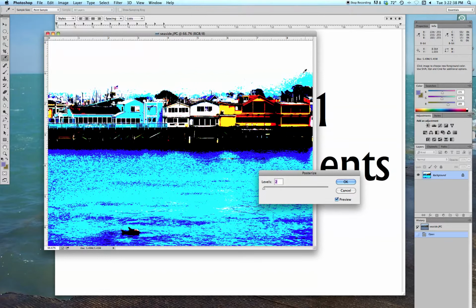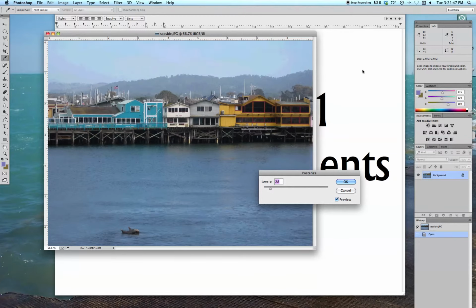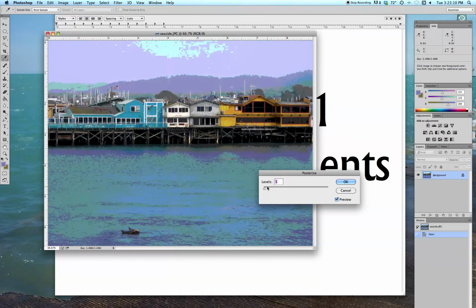Now, bear in mind the mountains and the sky in the background sort of disappeared when we did that. But the cool thing is, we can create some really neat effects here. The only problem is the higher we get with this, the more it just kind of looks like a regular photo. In fact, if you take the scale all the way up to 255, again, don't worry about what they're measuring. Basically, you have created what is the equivalent of the regular picture. But if you stay down kind of low here in the 10 or below in Posterize, you can get some kind of cool effects here.